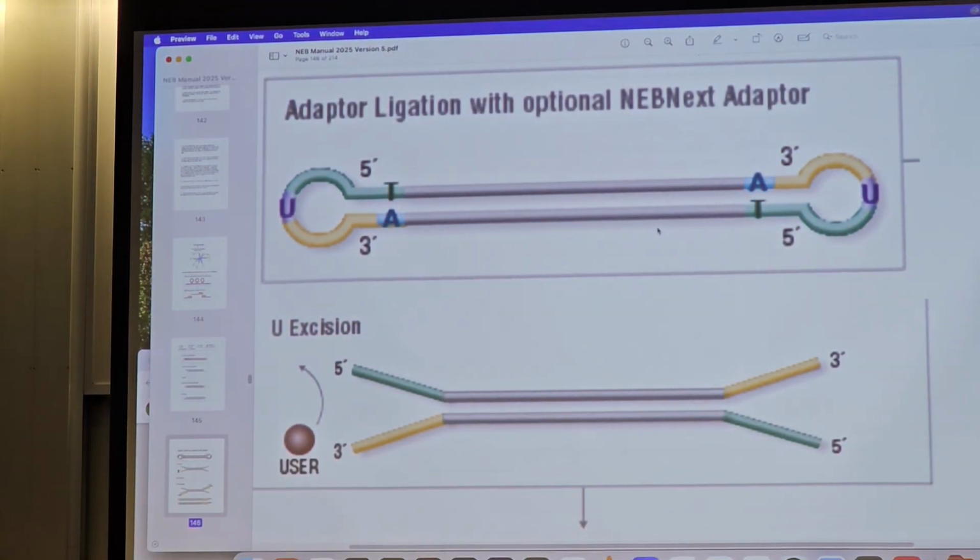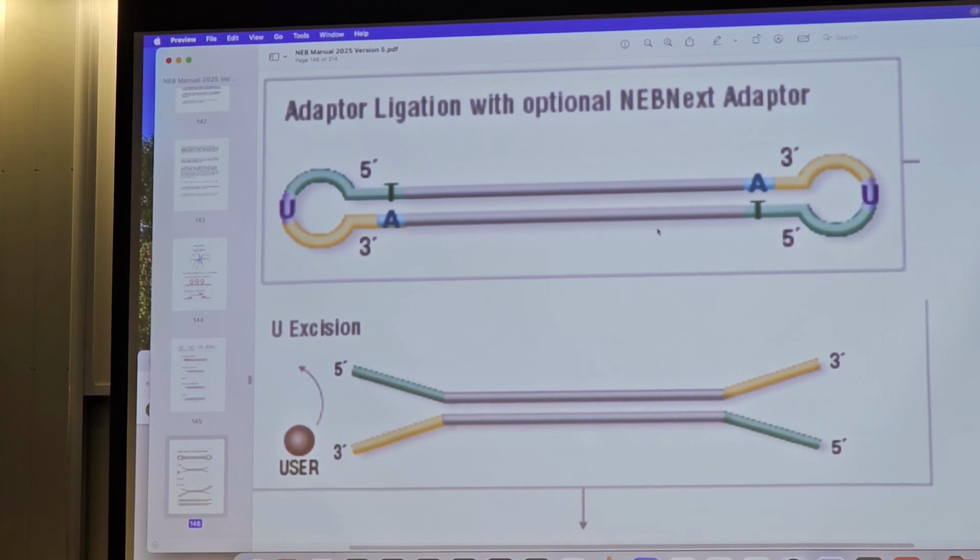And what happens is when we add the adapter end ligase to the reaction, because of this single T sticking out, the adapter, when it hybridizes like this, has a single T sticking out. That single T will hybridize to that single A, and we'll get a ligation right here.